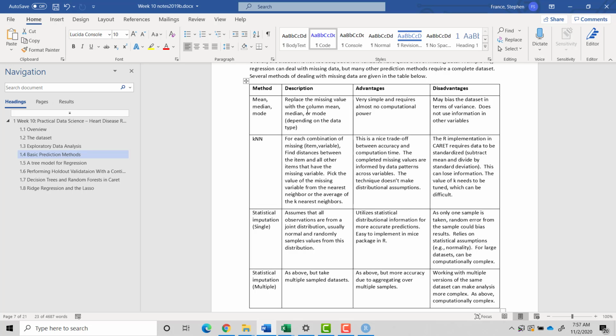Imagine this is on movie viewing behavior. I really love chick flicks, but I really hate horror movies. So I give 10 out of 10 for chick flicks, like The Notebook, and 1 out of 10 for horror movies. The average for a new horror movie is 7 out of 10, so I'm given 7 out of 10 for the horror movie. But that isn't very realistic given my preferences. So there are limits to this mean imputation. It biases the data set and changes the variance.